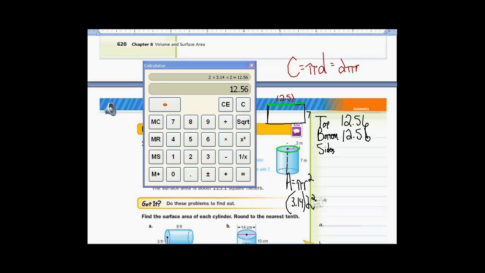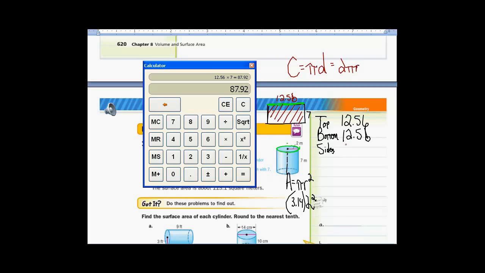Now, that looks a little funny only because it happens to be 2, and 2 squared is the same thing as 2 times 2, because don't just think it's always the same as this, because it doesn't work that way. All right, so just that dimension is 12.56. You have to then find the area of this total piece right here, length times width. So I'm going to take my 12.56 and take it times 7.